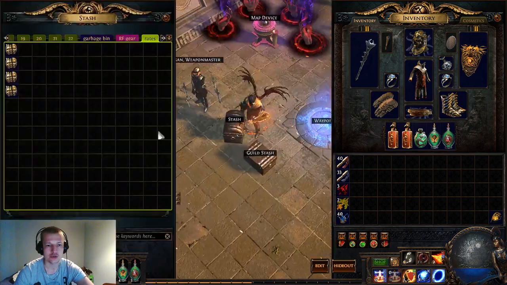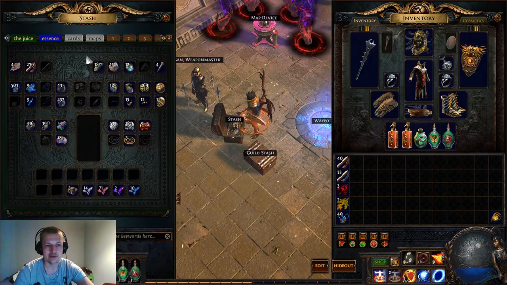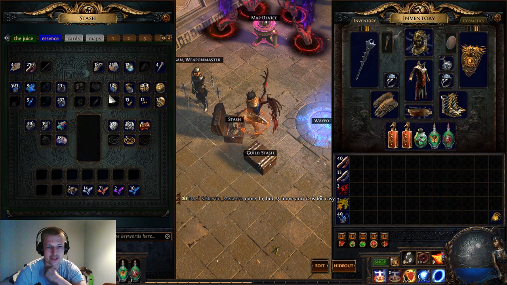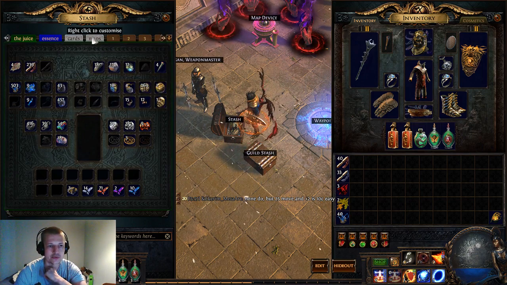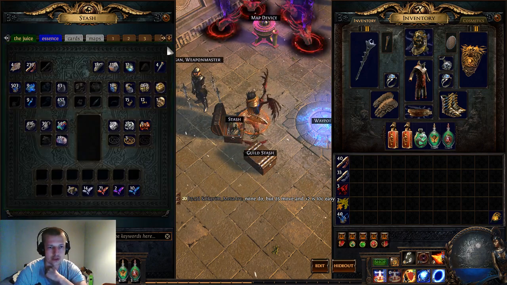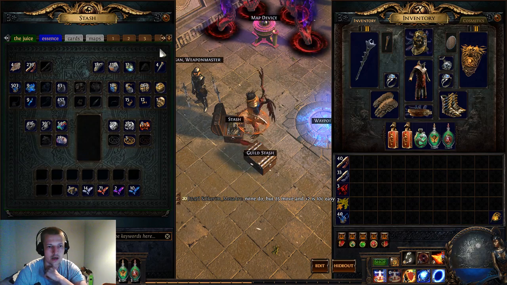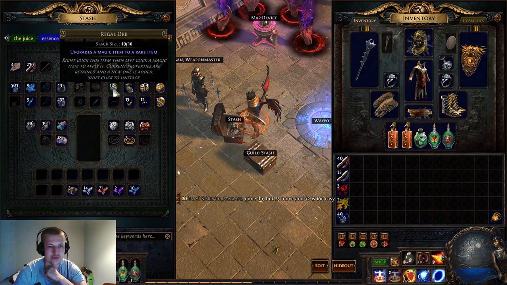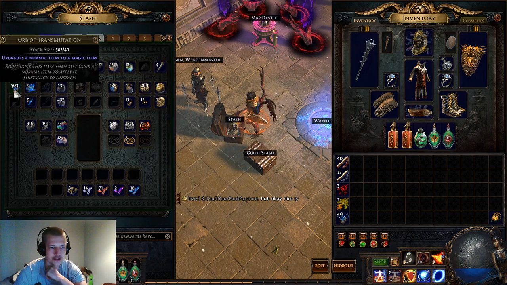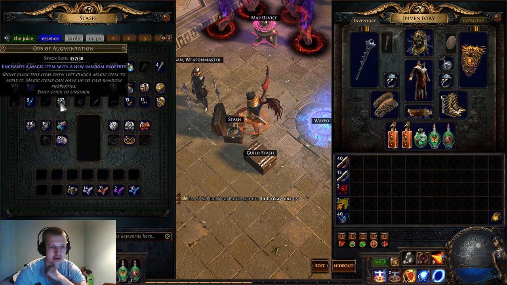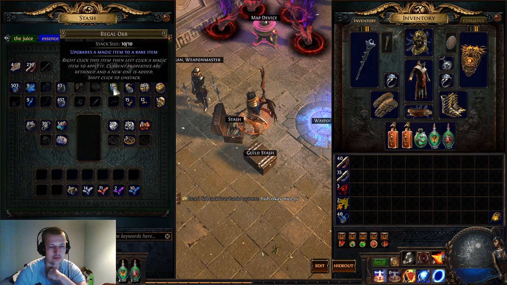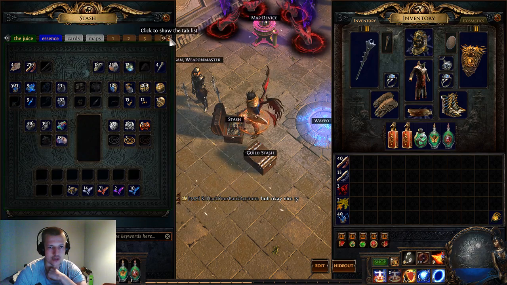When you're crafting, it is very important to have a lot of materials and get them before you're actually crafting, because it's annoying to get them while you're doing the crafting itself. Alright, so let's get started. The main items we need for crafting are regals, scours, alterations, transmutes, and augments are pretty bad, so I just buy 1 trillion of them at once. So let us see how this goes.